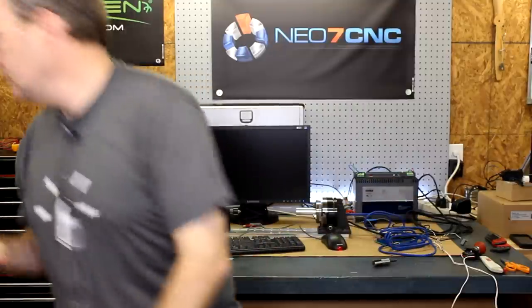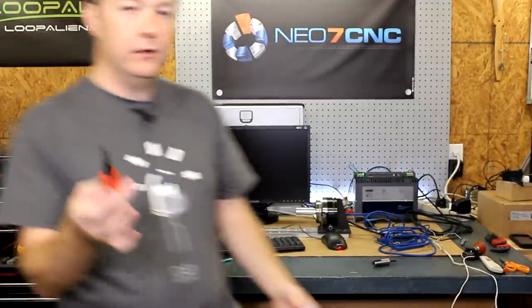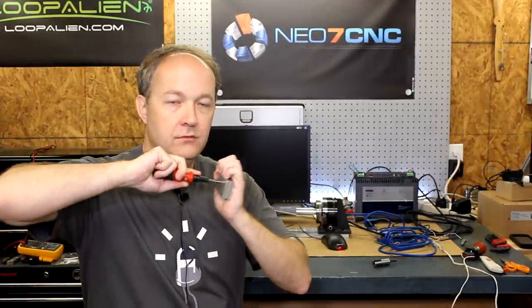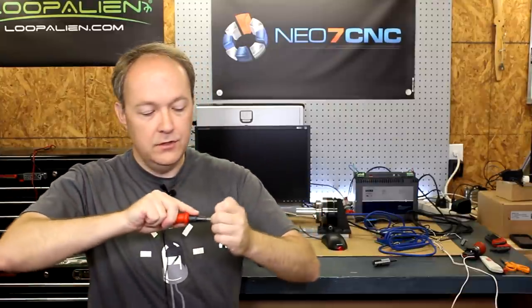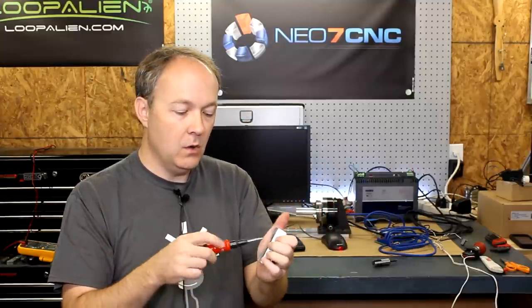So when I put it in the impact press — if you don't know what an impact press is, if you're familiar with a center punch, I have one over here. A spring-loaded center punch is something you push on that has an anvil or hammer in the back. As you push it, it loads up, and when you get it so far it snaps and fires back, leaving a nice little dent. If you're trying to drill something in metal, you always want to center punch it — it gives you a good starting point for the drill.